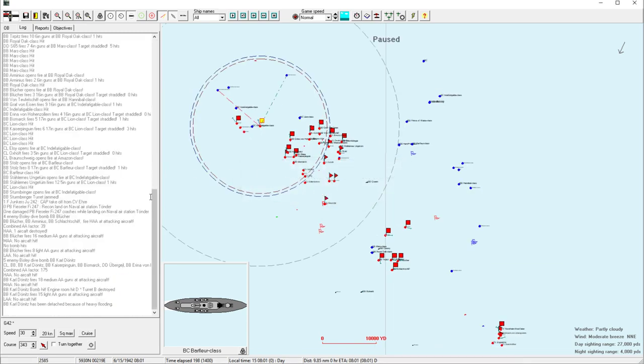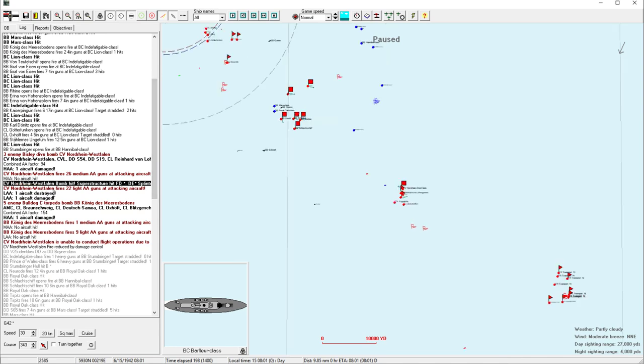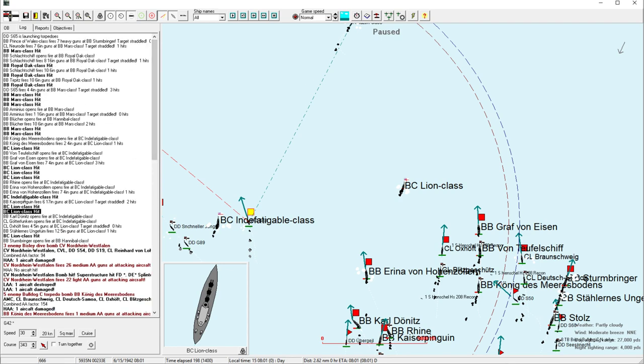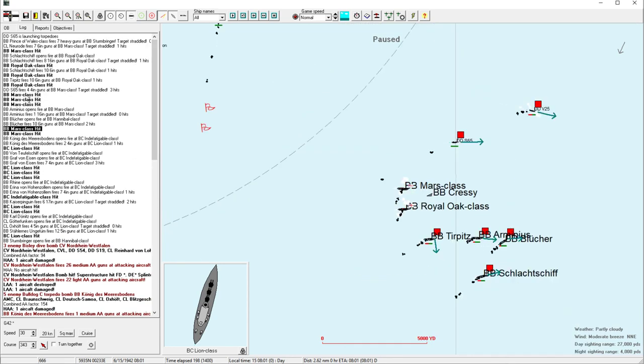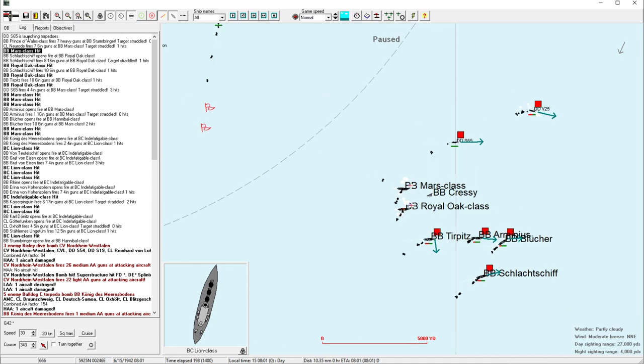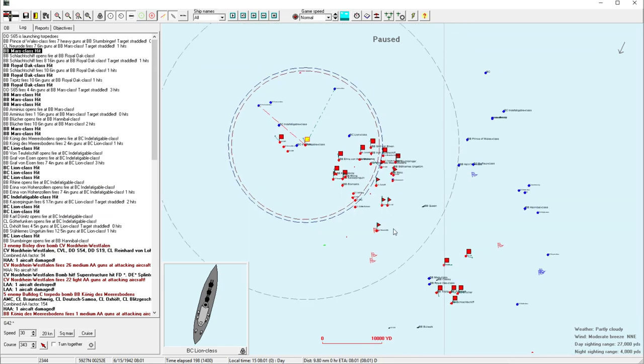Oh no. So Nordrhein did take a bomb hit. We did destroy and damage some aircraft. I kind of like this. All the aircraft are slowly getting damaged, so essentially what we're doing is eliminating the air as a viable means of attack. Slowly but steadily, we're reducing this to a surface action fight.